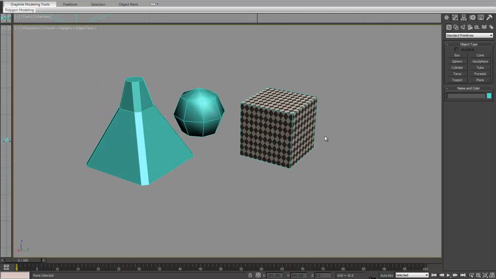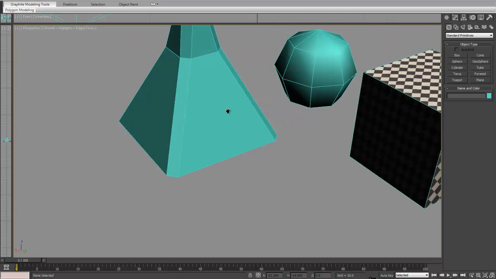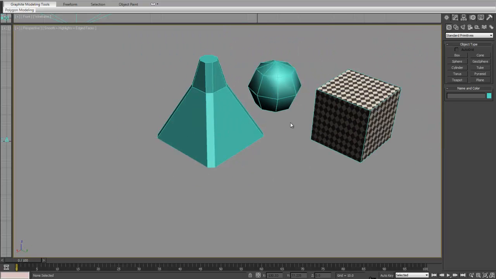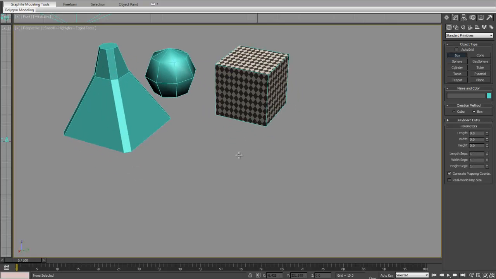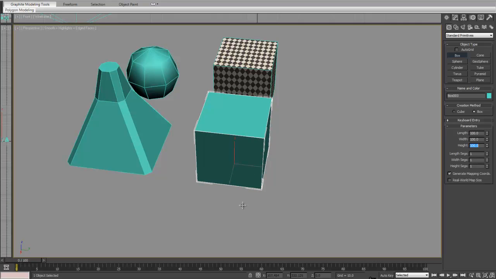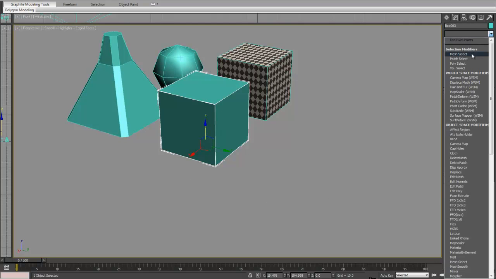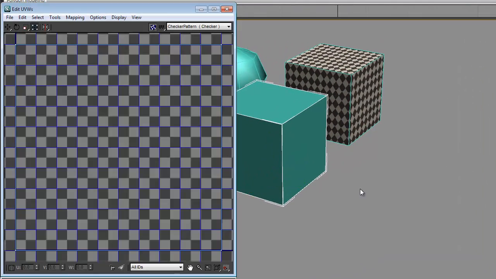Let's say you have a crazy shape like this one, or you want to put different details on each panel, like you don't want just one texture or the same texture going across the entire thing. What we can do is unwrap the actual object. So we'll create another one that's 100 by 100 by 100 and we will convert it to editable mesh. Drop down our modifier list, just hit U once, it'll take you to Unwrap UVW. And click that. And we can open up our edit tool.